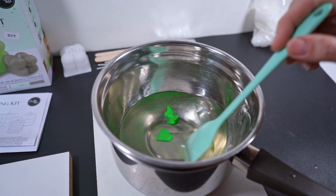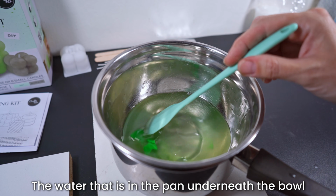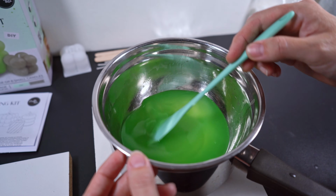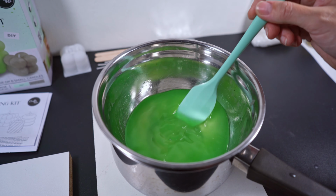Hopefully it's going to melt with the heat of the water, because otherwise I have to move it back to the kitchen. Right now you're in my craft room, and I think I want to try and make some sort of gradient. So maybe I'll keep it this light, because there's not a whole lot in here. So I'm guessing that's going to be more than enough.